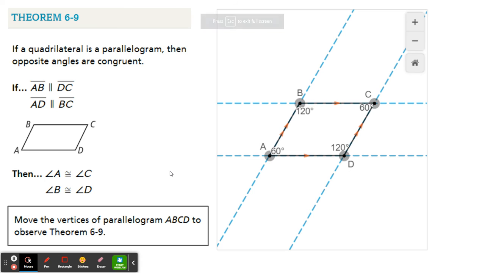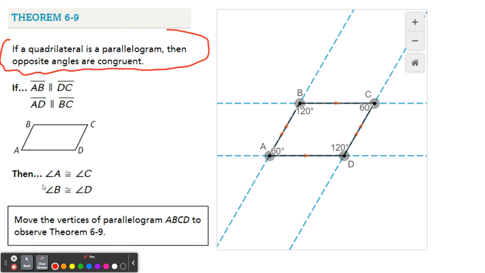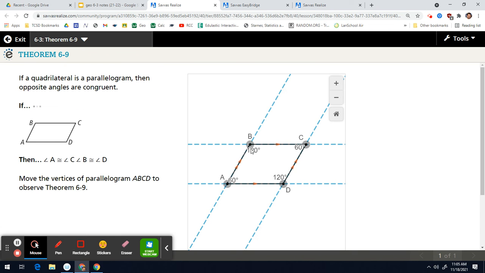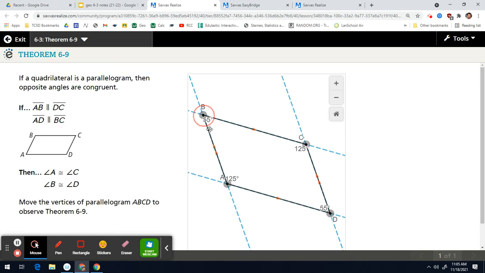Okay, the formal answer for the opposite angles. So here we go. If the lines are parallel, opposite angles in a parallelogram are going to be congruent. So here's the main idea. And again, we'll go to our picture. We can change how the parallelogram is slanted however we want to. So there's a changing B. So there we go, 55, 55, 125, 125. Acute, acute, obtuse, obtuse. Should make sense.